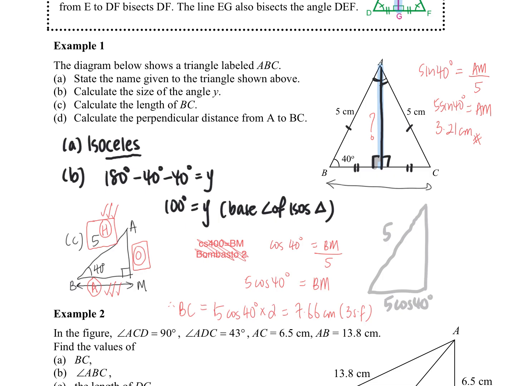But if you use a rounded off figure 7.66 and then you go and square it, you go and subtract, you square root again, your final answer will be off 3.21. Then you will lose accuracy mark. So if you want to use Pythagoras theorem, please make use of this original exact number. Then you can get the answer. Okay? So this is isosceles property that is good for you to note.